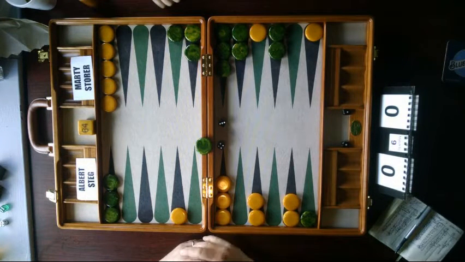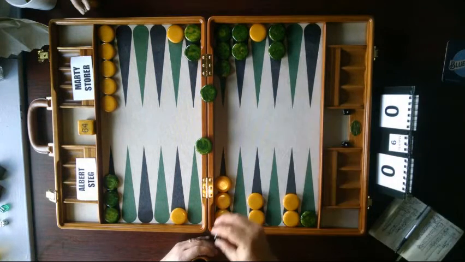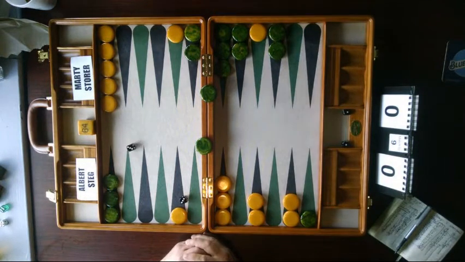So Albert's on roll. He's thinking about cubing. He's got the 3-point board with Marty up in the air, and he's got a shot at Marty's blot. But he holds off. Now a 4-3. He hits, and he's getting ready to escape.